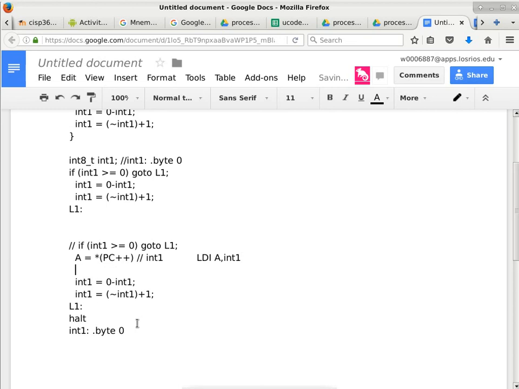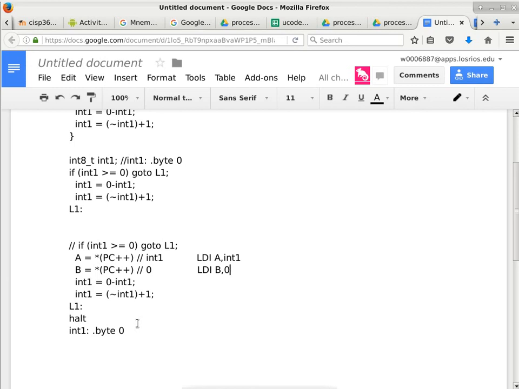So we need another register to store the 0 because we need to compare to 0. So we'll just pick register B for that purpose. So we can say B equals star PC++. In this case, it is a 0. Or if you prefer the other notation, it's LDI B with a constant of 0. So now we have set up register A and register B, and it is time to do the actual compare.